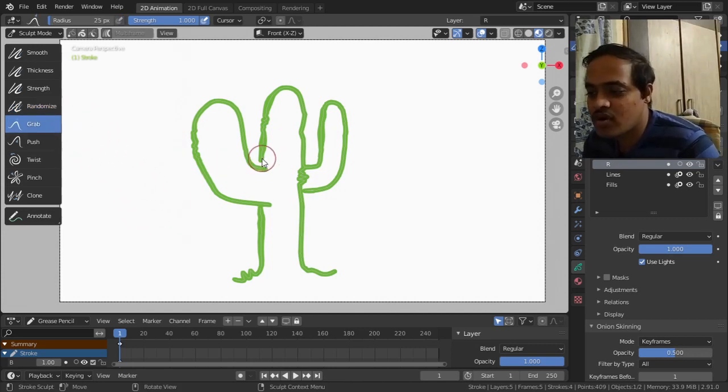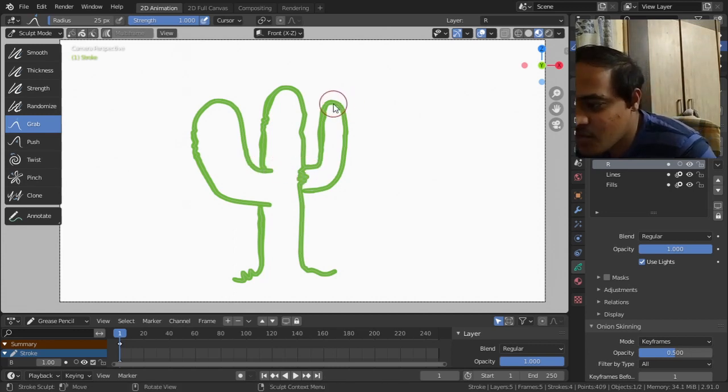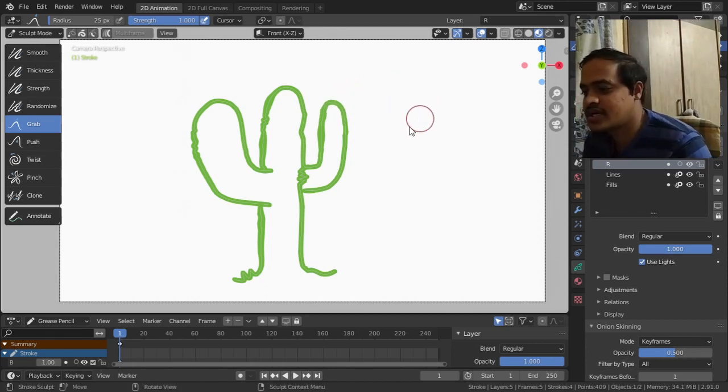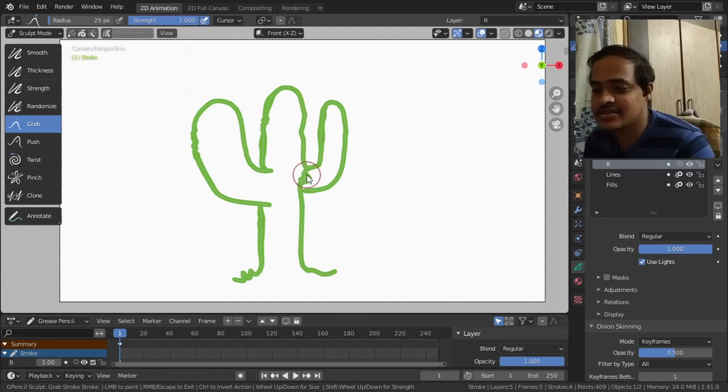Grab, if you want, you can click and drag and make them meet, and click and drag and bring it over here, and it will drag the points where your mouse cursor is over the lines. It will drag those points. It's not like if you want to drag all the parts over here, it's not going to do that. It's going to select the part which you have selected and the connecting parts, connecting lines.